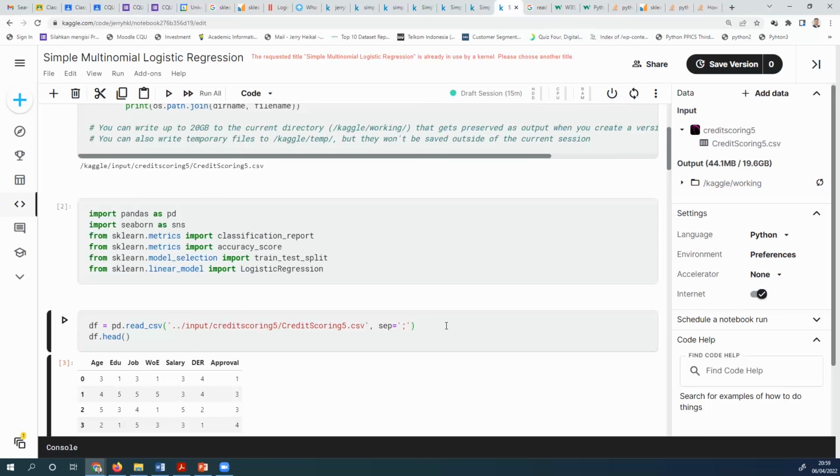Nining, Indah, what is the result? Separator is semicolon. Invalid syntax. Oh wait, I forgot to put the apostrophe, I think.